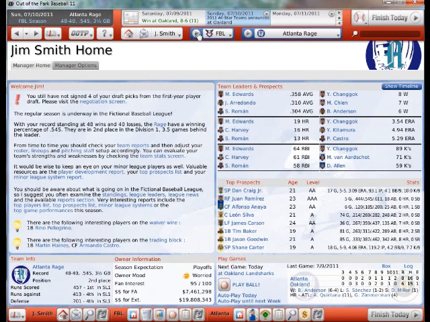If you have multiple leagues in your saved game, you can use the arrow to the left of the menu to change which league you are currently viewing. Next to the League menu is the Team menu, which we'll touch on in a moment. Let's wrap up a few more things first.